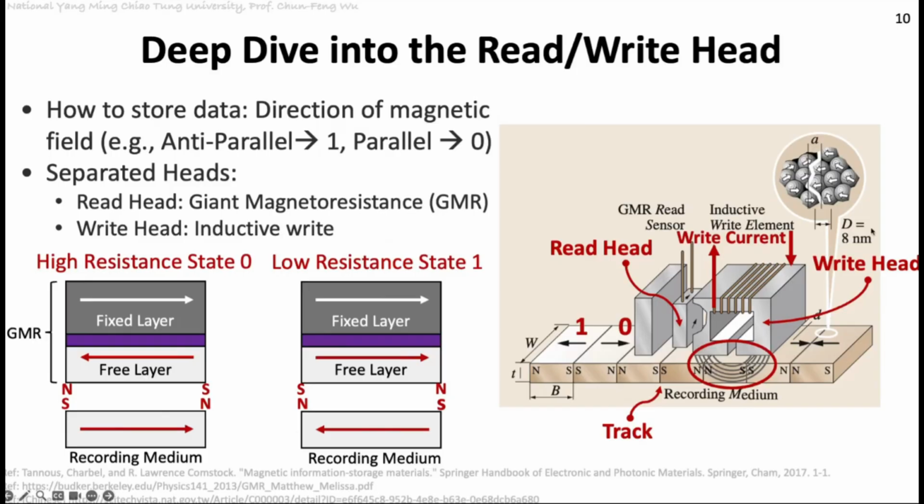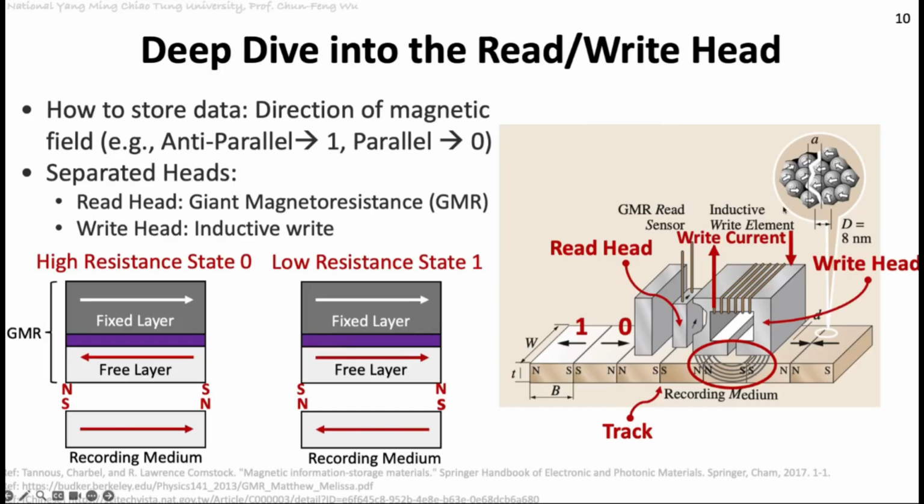And the reason why the write head is so large but the read head is so small is because for the magnetic field, if you have a larger piece of iron, you can get a larger magnetic force. A larger magnetic force can adjust the recording medium, I mean the magnetic field of the recording medium. So this is the reason why the write head is way larger than the read head.